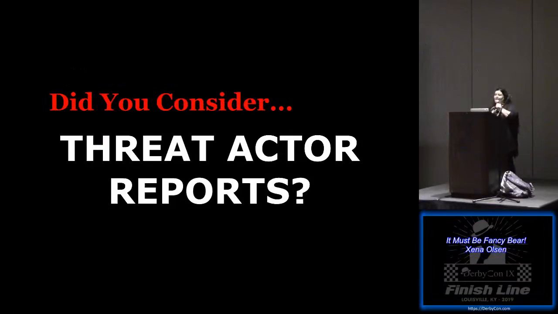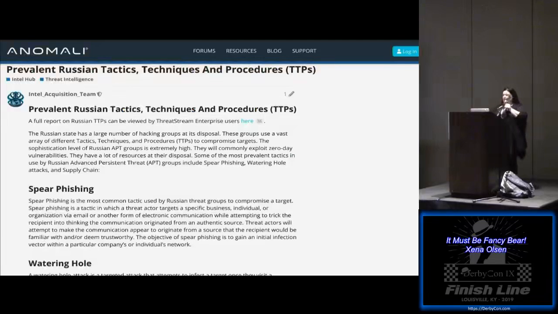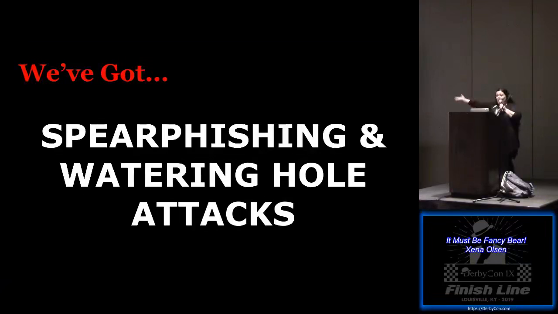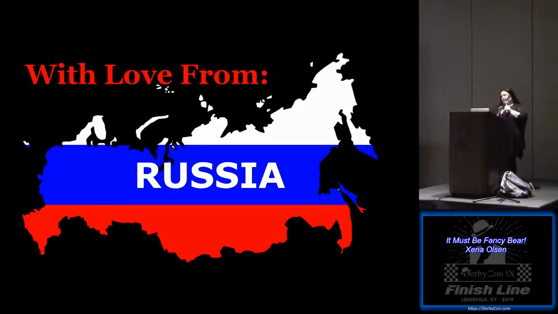But as any good CTI analyst knows, there are threat actor reports, and I wouldn't be doing a good job if I didn't at least look at those. So I do some Googling and some searching and I go to the vendors and I'm like, oh, Russians use spear phishing? What? So I look into the different TTPs associated with that, and it's spear phishing, water hole attacks. Oh, and guess what? That's what we've got with the particular domain and campaign that was sent to us. So I changed my mind. It's not China. China's not attacking us. It's Russia! Mother Russia! With love from Russia, they're sending us malicious evil badness.